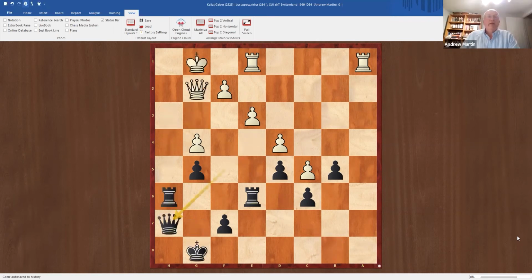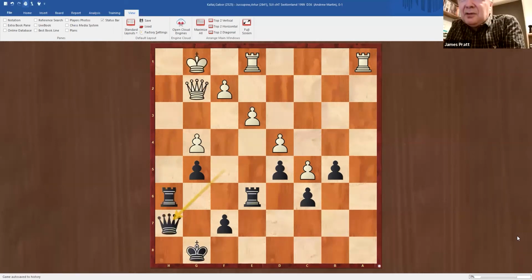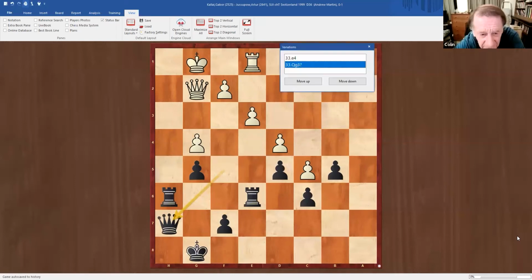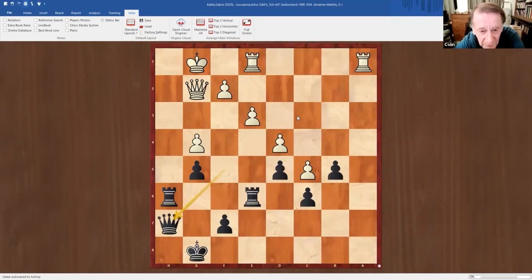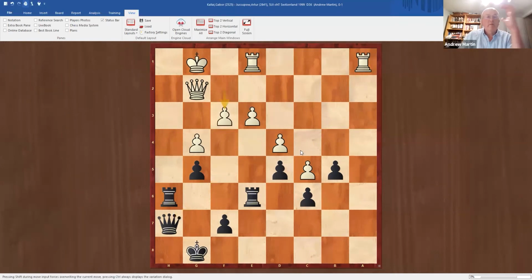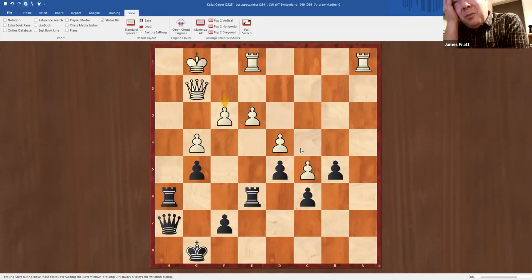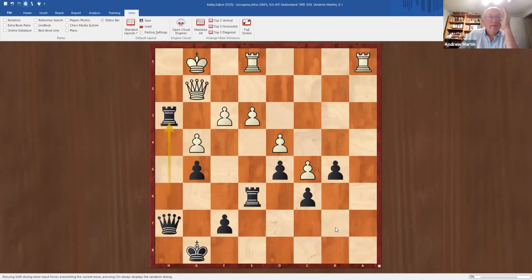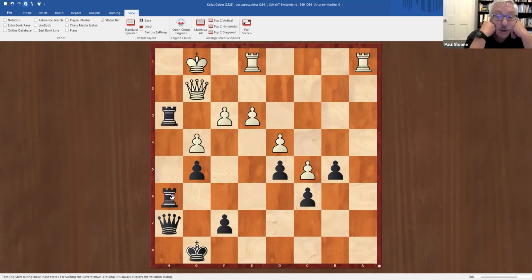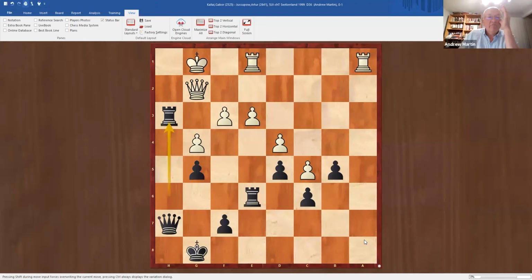Well, we have to go back a bit here. What if he plays, say, f3? Was f3 possible? Hang on a minute. Yes, it's possible, but Rook h3. I think you've got to come in here. Yes, with this idea. The attack plays itself, as I used to say. I think there's no move, is there? You cannot get your queen into the attack. I mean, you give a check, but so what? You can't defend against this move. I just don't see how you do it.